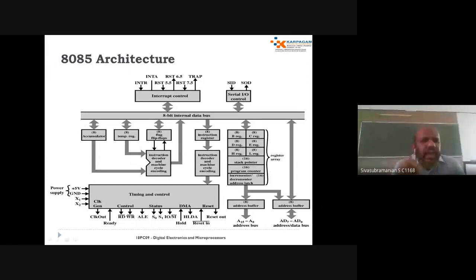And once the DMA controller has completed all your writing operations into memory, it will send a signal called HLDA, stating that whatever I was doing is over. Now, as a processor, you can proceed with your work. So that is why HOLD is towards the processor and HOLD acknowledge is outside, towards the DMA. You can look at the direction of the arrow mark, which clearly shows that. Okay. Is that clear till now?